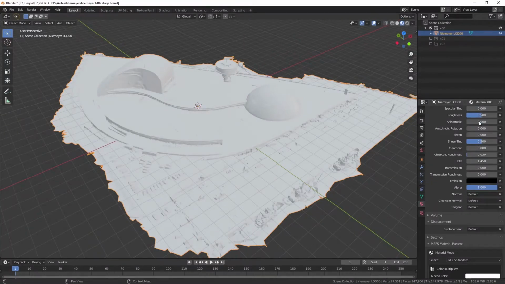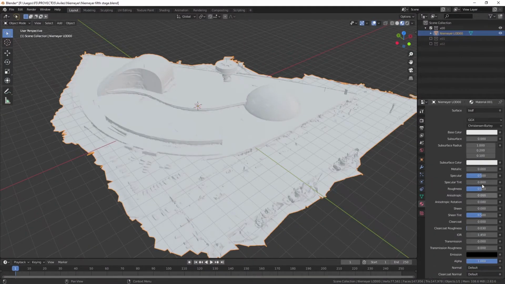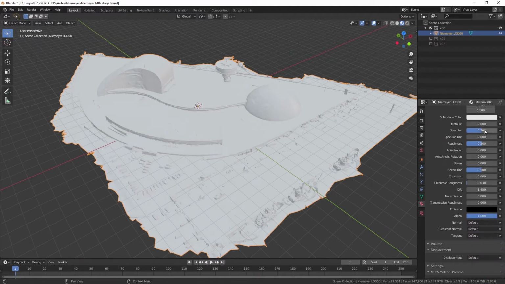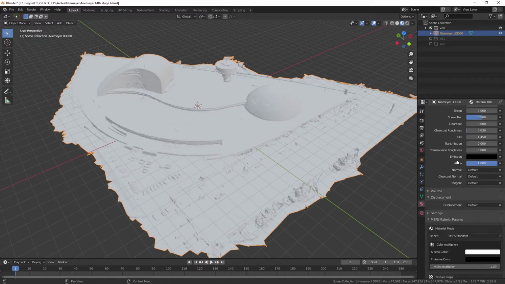Okay, we have this, again, this menu that we fiddled with before. I'm going to show you that the parameters are always the same ones. Our metallic is around 200, you can play with it. Specular is 0, roughness is maximum, and that's it.